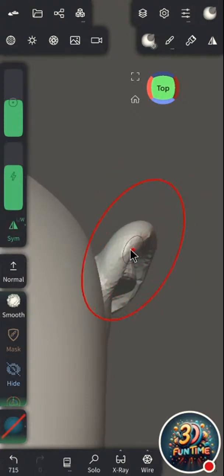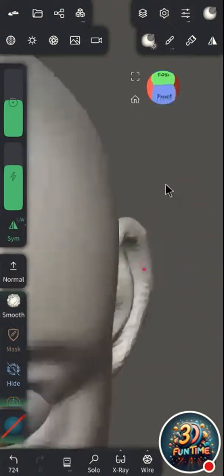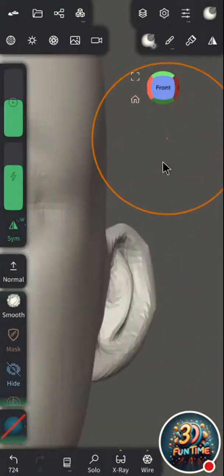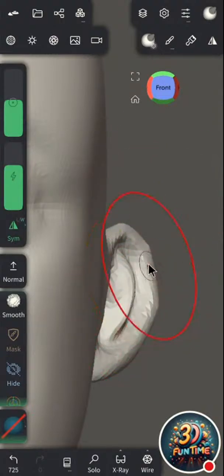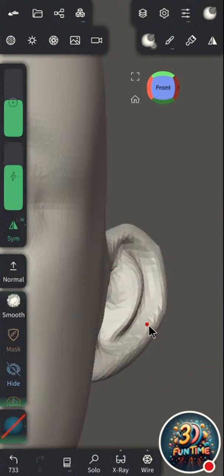It's only visible from the front side, so as in the reference image, it's also visible from the right side view.